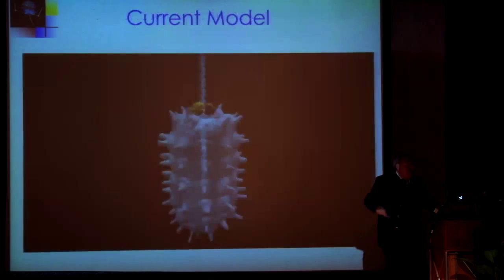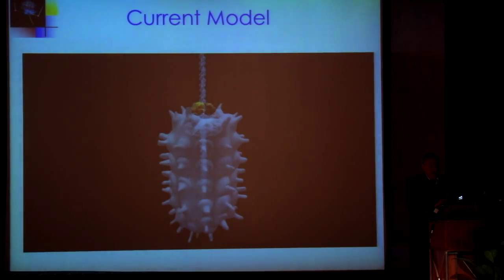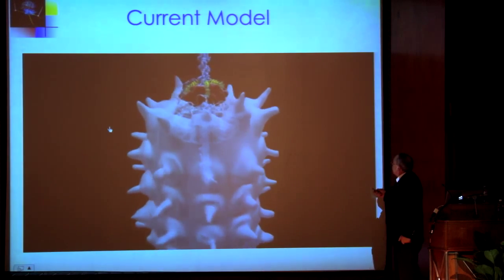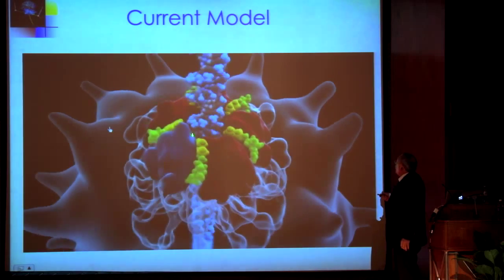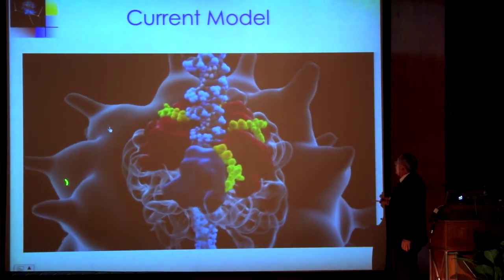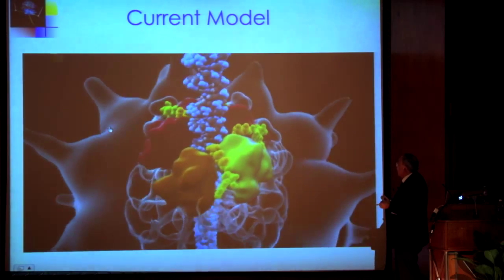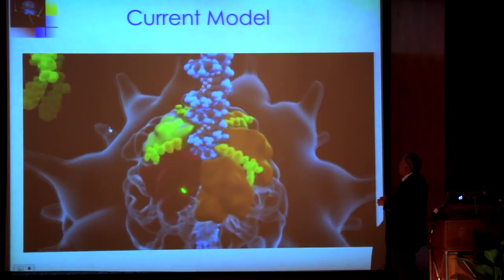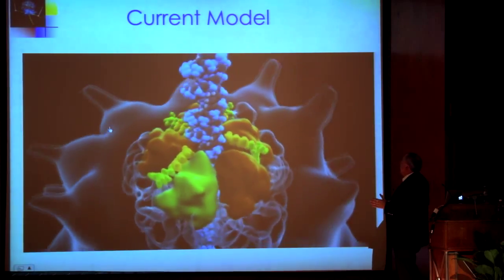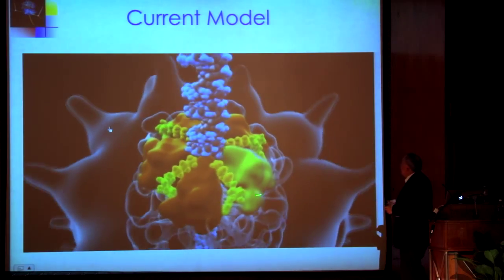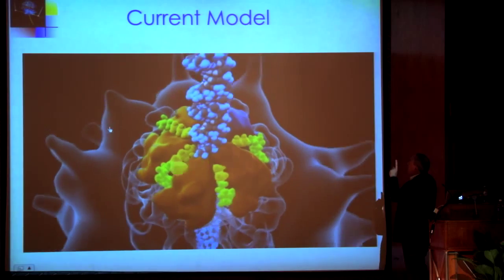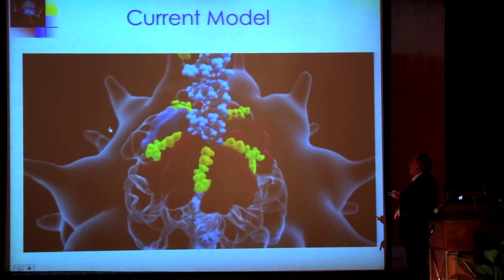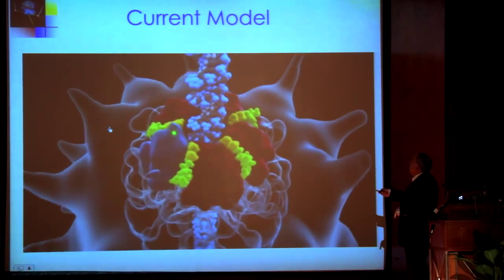So, to complete the story, I'm going to show you the final model of this motor. At the beginning of the cycle, it's full of ADP. The special subunit loses the ADP. Binding of ATP kicks the ADP out. Binding of ATP kicks out the other subunit's ADP, so we combine binding of ATP, leaving ADP, binding ATP, and now the special subunit, which has a different color, hydrolyzes but doesn't translocate until the other subunits start hydrolyzing and translocating. 2.5, 2.5, 2.5, and now the special subunit says, where is my phosphate?